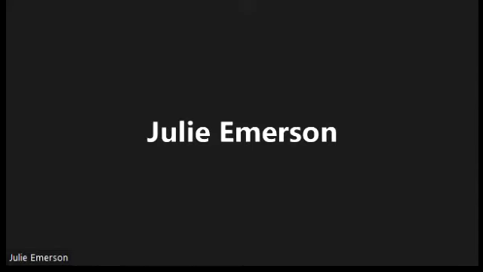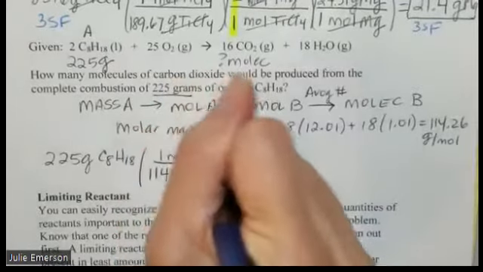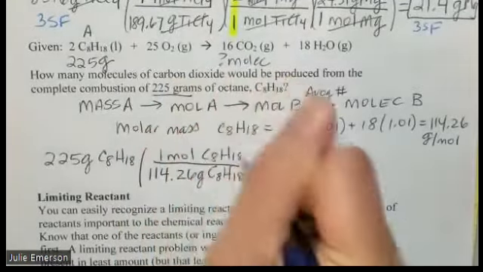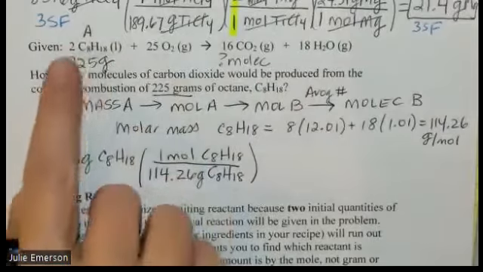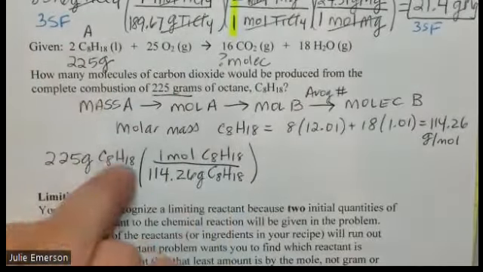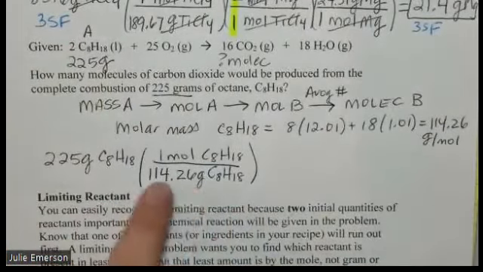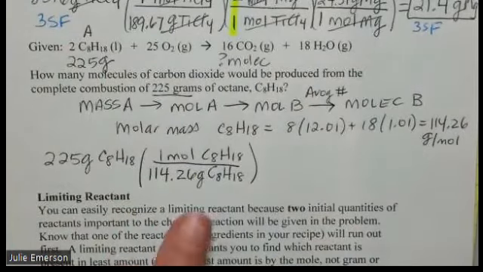And then on top, that's always per 1 mole. Remember, molar mass is always based on 1 mole. So don't look up here and see that 2 and think, oh, I need a 2. Nope, that's the next step. So molar mass is always just based on having 1 mole.